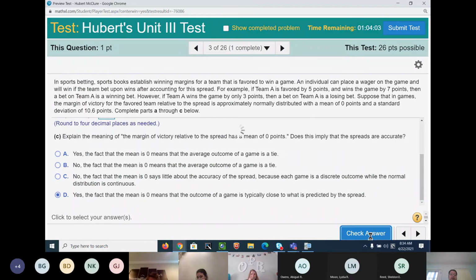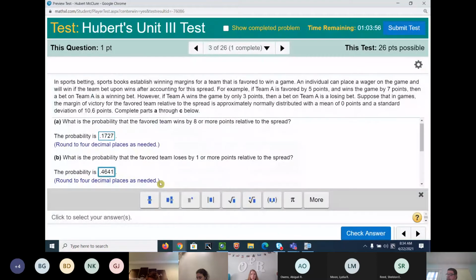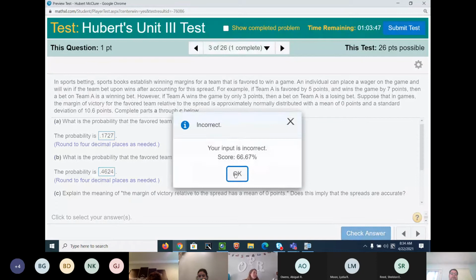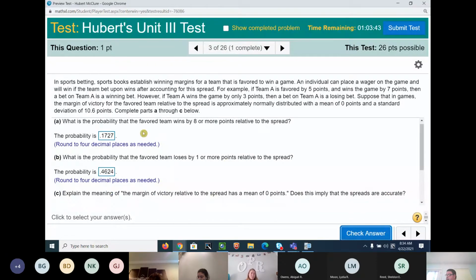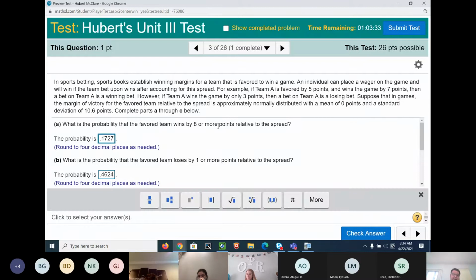Uh-oh. I think I did something wrong on this one. Let me go with the new 0.4624. I have a question. Yes, ma'am. On the first one, you did x equals 10, but I think it's supposed to be x equals 8. Will you just give me the 4 digits, please? Okay. I got 0.2252.